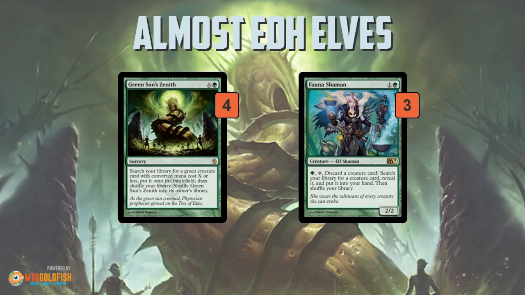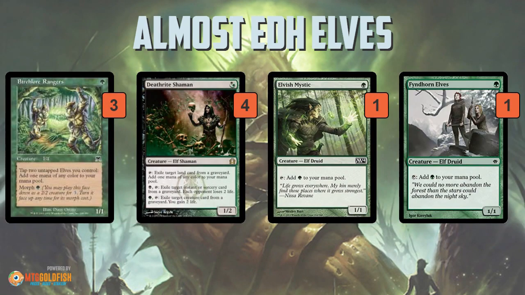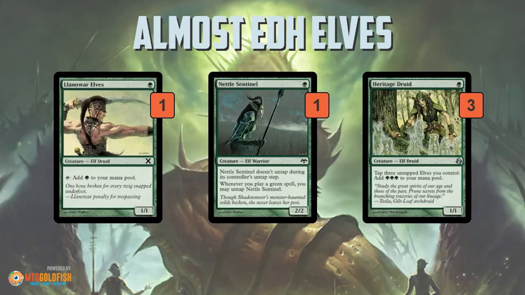So apart from the ways to search your library, the deck starts off pretty typical elves. Like this looks like Legacy Elves, really. Birchlore Rangers, Deathrite Shaman, Elvish Mystic, Fyndhorn Elves. Ways to produce mana, pretty much staples in Legacy Elves. The split of one Fyndhorn Elves, and then one Llanowar Elves is interesting.